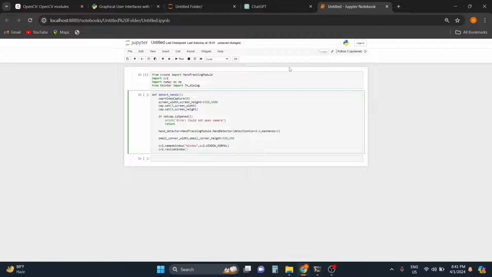So there is no need to overcomplicate the code. We are simply initializing the hands, the canvas here, and the small window which is going to be in the canvas. So it is necessary to set the width and height and resize window. So we'll just name this one also window, and after that screen width and screen height, which we initialized earlier.